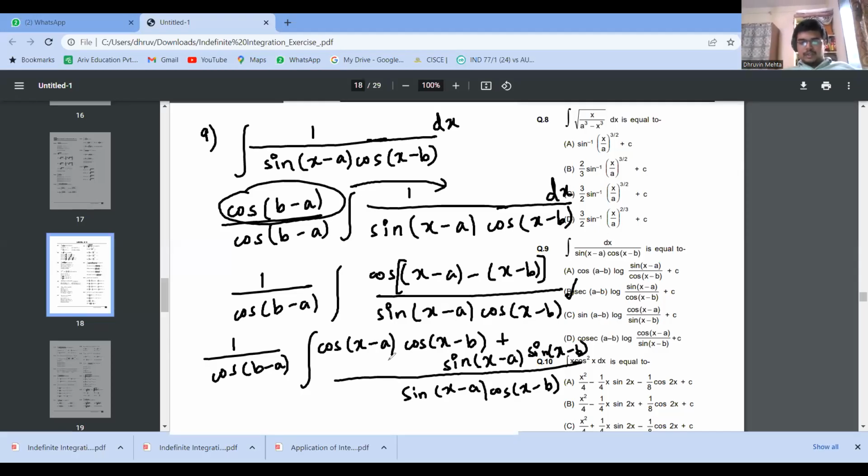See, when you split it into two fractions, ये जो first part है इसमें cos x minus b कट होगा. So you must have got integration cot of x minus a. Check this. And in the second part, sin x minus a कट होगा तो tan आएगा. Integration tan x minus b. Now these are direct formulas. Do you remember integration cot and integration tan? Trisha बताएगी. Trisha, help these guys. They have forgotten the formula.